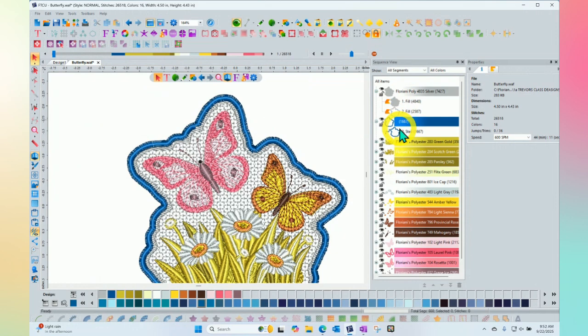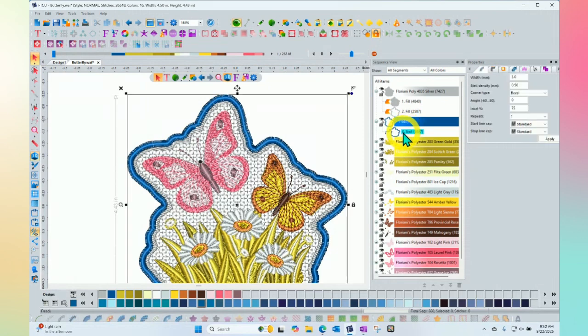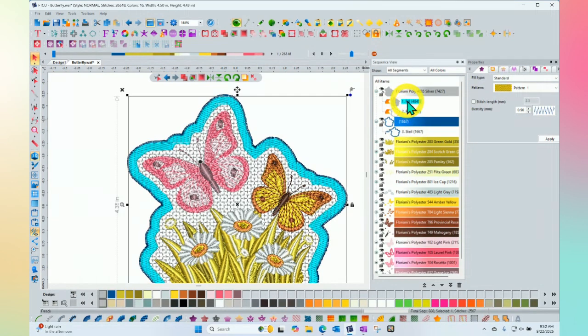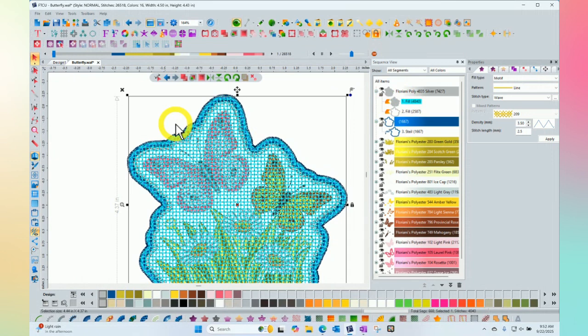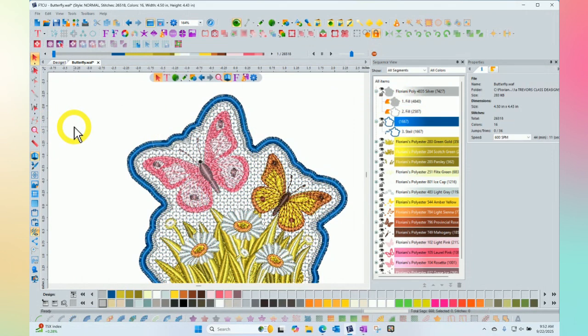And once you've created a piece of lace, if you would rather have it be three individual pieces as opposed to one complete piece, then you can break them up. But just know that now I don't have a lace piece. I have a steel stitch. I have a fill stitch. And I have a fill stitch. And that is basically the three layers that it takes to make auto lace.